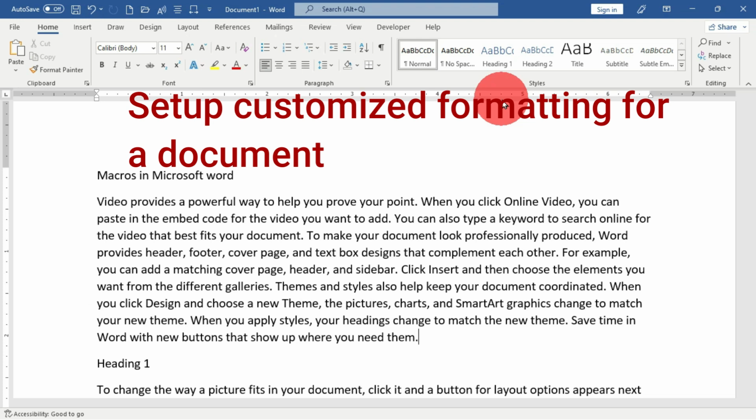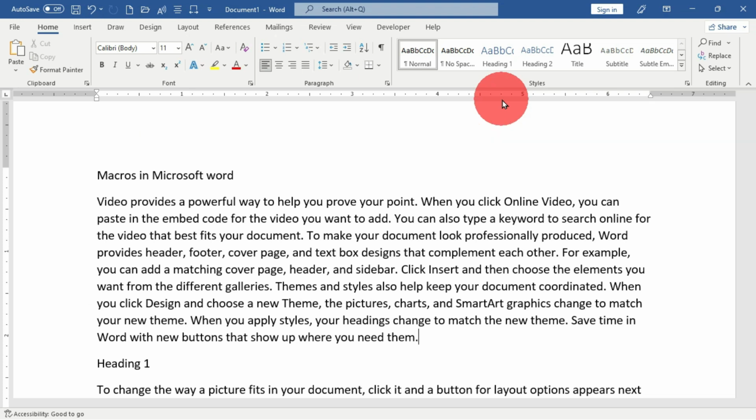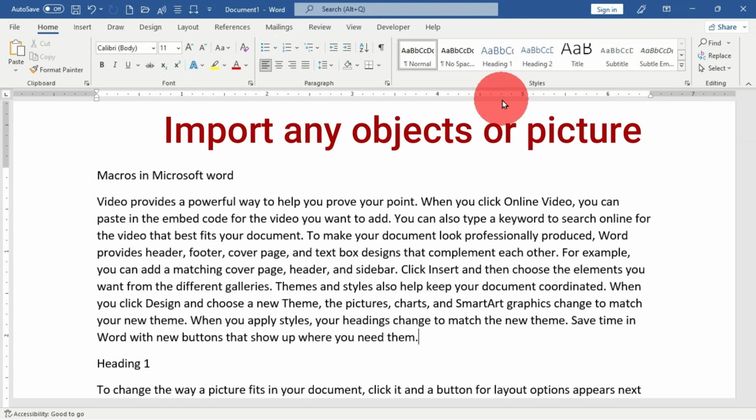It is used to set up customized formatting for a document. It can also be used to create tables with specific formatting, and it also enables you to import certain images or objects into Microsoft Word.